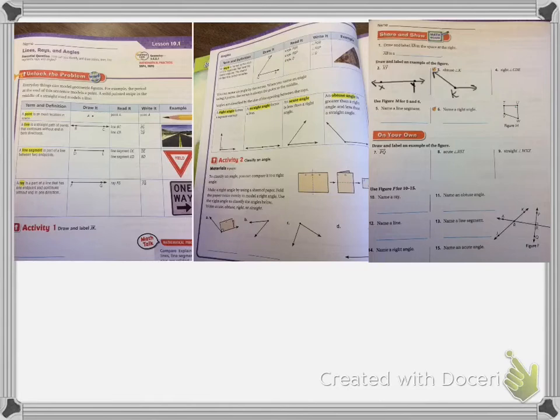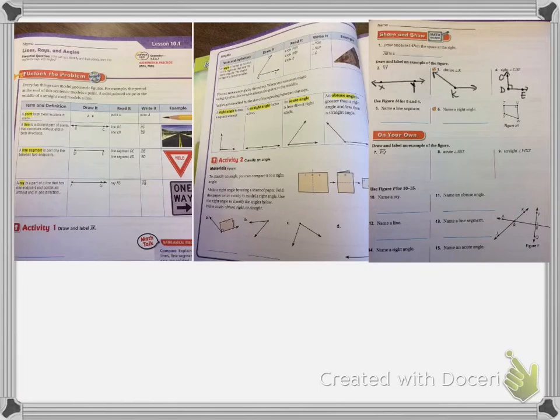Then we've got a right angle CDE. So this should look like a straight up and down like this. I'm going to mark it with a square so that everybody knows, even if I'm off by just a little bit, I do intend for it to represent a right angle. I'm going to put a point right there since I have 3 points. I'm going to do C, D, E. My C kind of looks a little bit more like an O there, doesn't it? So that's all there is to that, to drawing and labeling them.